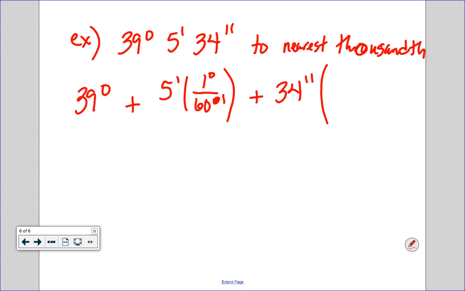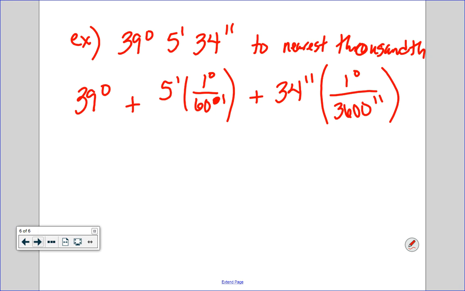What makes this one tricky is we have to think, when I found seconds before, I technically multiplied it to minutes first, then I multiplied it to seconds. So I multiplied by 60 twice, which is 3,600. 60 times 60, 6 times 6 is 36, add the two zeros. So 1 degree is 3,600 seconds. Or think, divide by 60 twice, because that's really what that is.